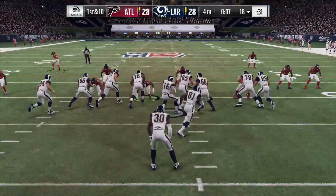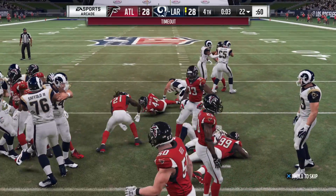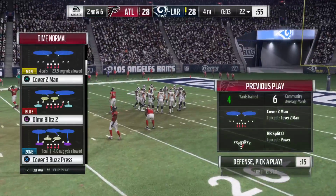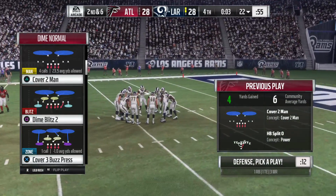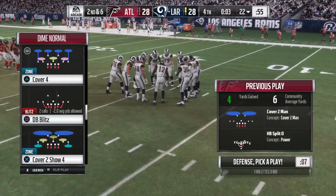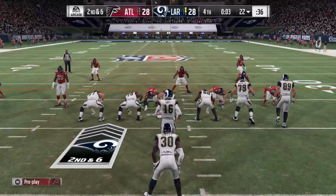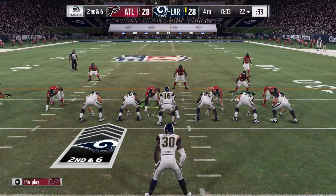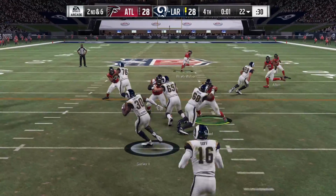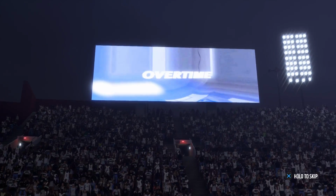Possible run anticipation. Here's the D-line sandwiches together. Yet another carry here tonight for Gurley. And he goes across the 20 to the 22. And a timeout comes in. The whistles blow with 3 seconds remaining. Second down to the offense in search of 6 yards. It's Gurley, and he'll get to the 29-yard line, brought down there.